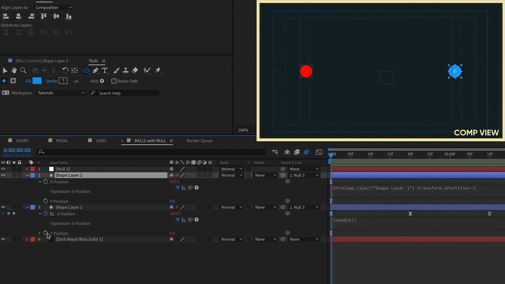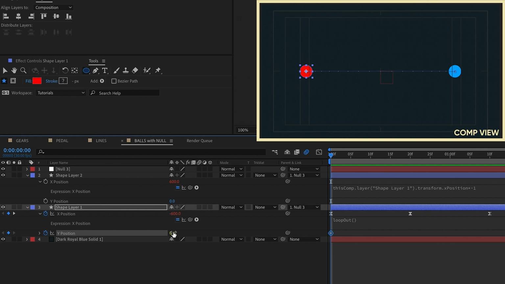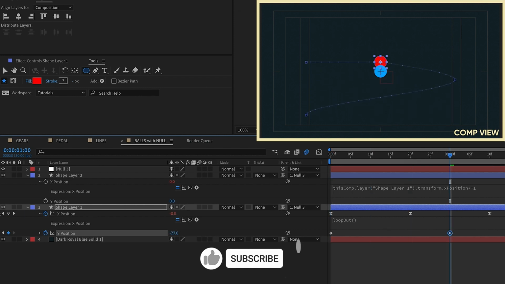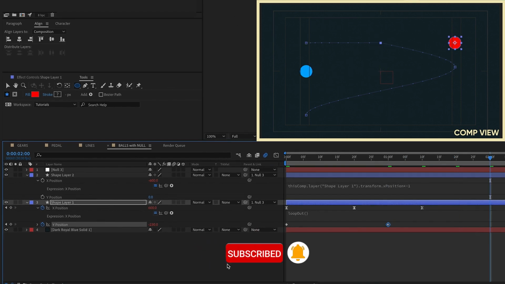So let's put a keyframe here for Y position, and let's maybe move this down here, and then Shift Page Down 1, 2, 3, so that way it's not exact, and maybe we'll move this one up now, something like that. Shift Page Down 1, 2, 3 again. And I'm just going to copy this first keyframe and paste it. Select all those, and we're going to F9 to make those easy eases.